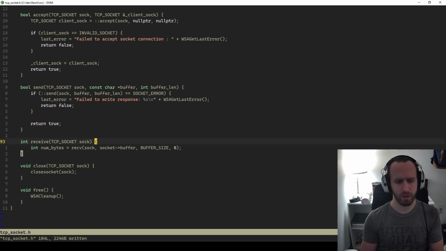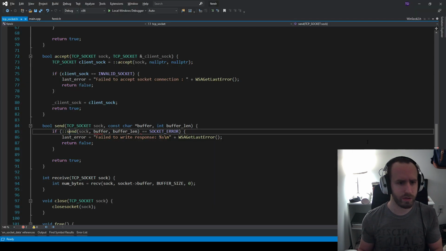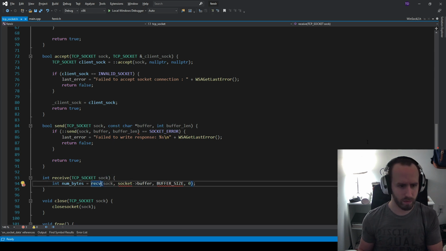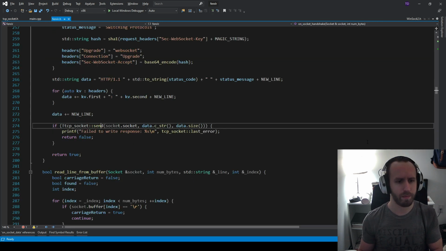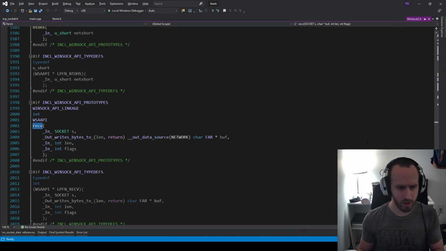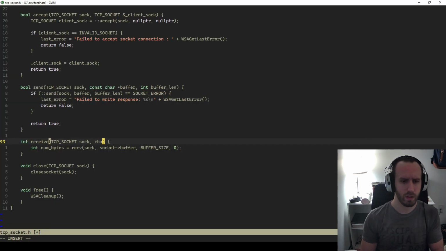We need a buffer, which is going to be length, an int, and then it's just a char pointer. Okay, so just do char pointer buffer, and then buffer length. That's it. Receive.